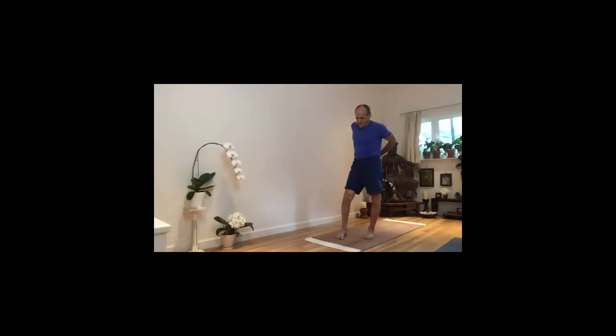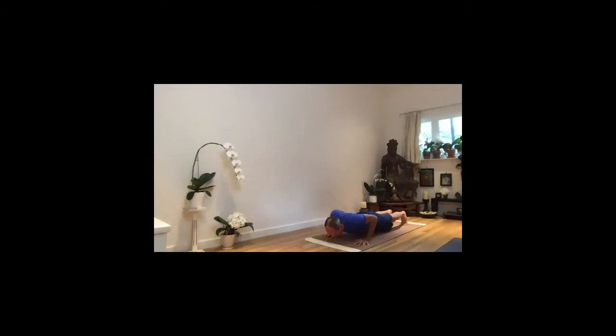Feet together, arms by your sides. Inhale, arms up. Exhale, fold. Inhale, chest up. Exhale, hop or step back lower. Inhale. Exhale. So remain here in downward dog.